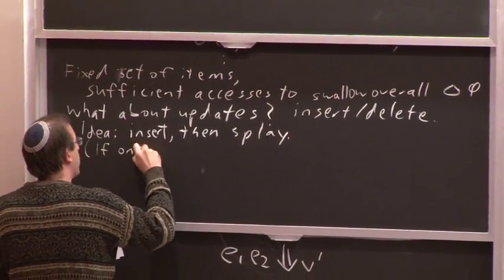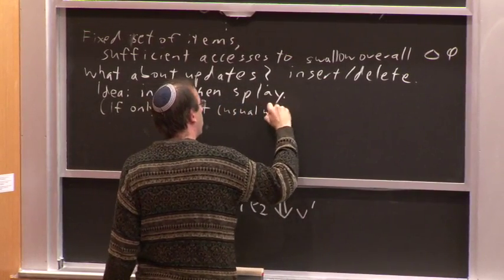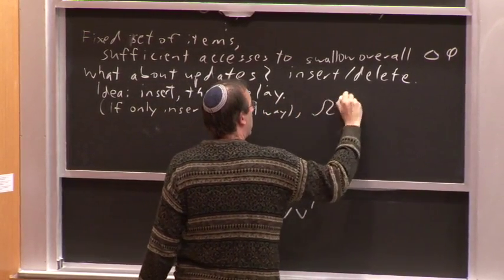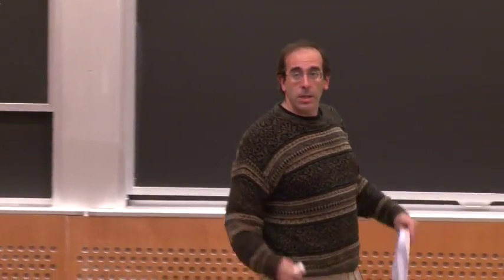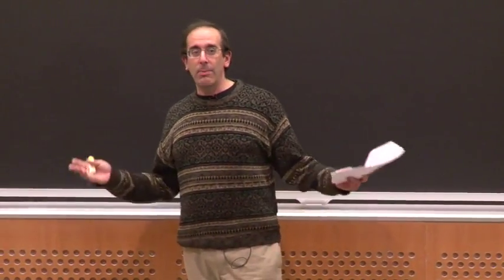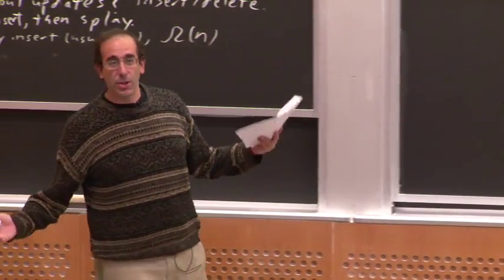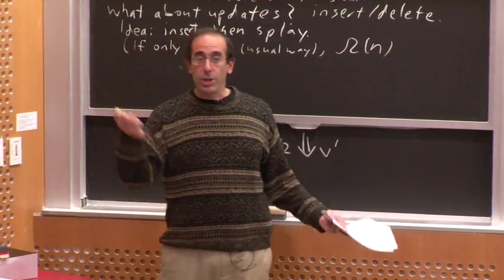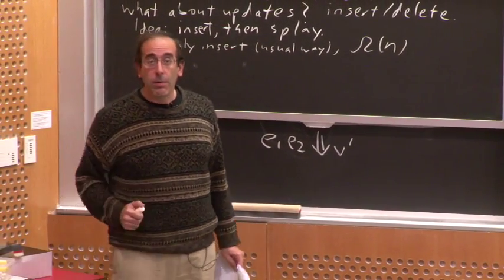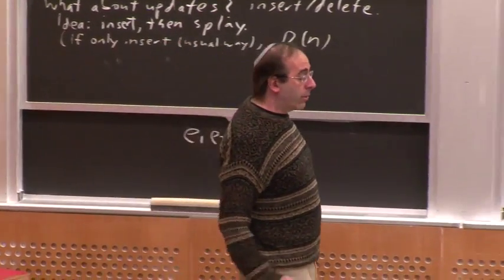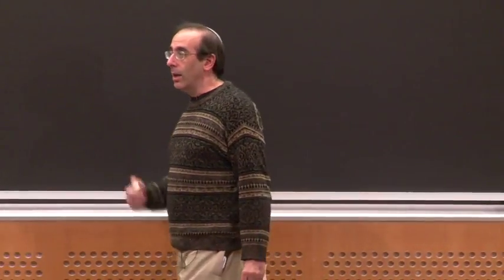So if we only insert in the usual way, we're going to be looking at a possible omega of n cost, right? Because the splay tree does not do any kind of automatic balancing if you don't splay. And so we have an unbalanced binary search tree, which in the worst case could be a chain where you keep tacking things onto the tail end of a linked list. That would be unwise. So the question is, does inserting and then splaying address this problem?